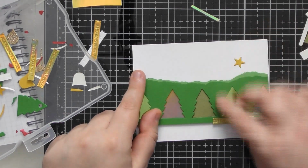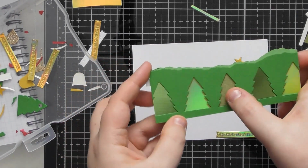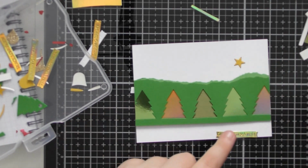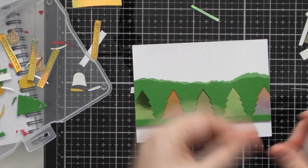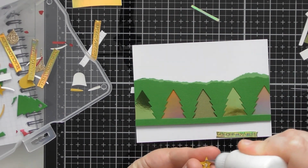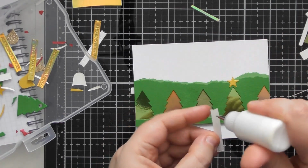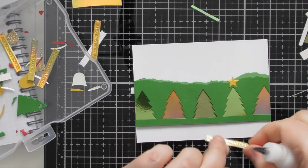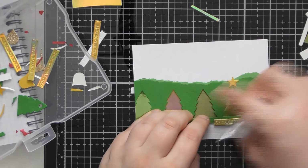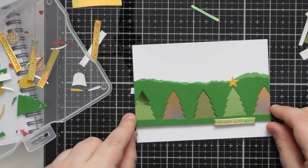I'm keeping this one really simple. I've got the trees behind there, bit of Inca gold, bit of green mirror card, and then that olivey green colour. And I think what I want to do is just have that there, focus on one tree, just pick one of them out. I think off centre looks nice. Use a star to go on the top of that tree. And then just add the little Oh Christmas tree just underneath that tree. It makes a nice little feature just of that one little tree as something really simple for the card.